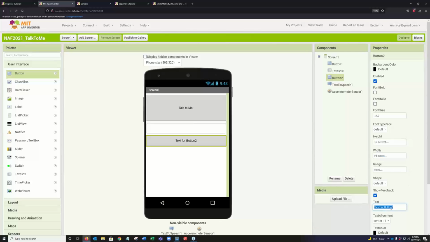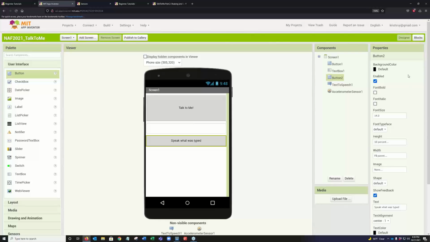And I'm going to change the text property to say speak what was typed. So the expectation is for the user to first type something in the text box and then when they hit the speak what was typed button to say that out.